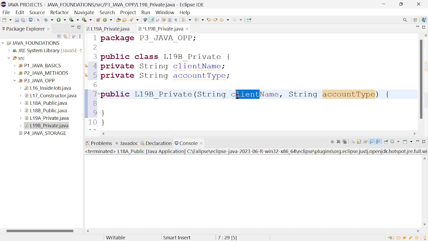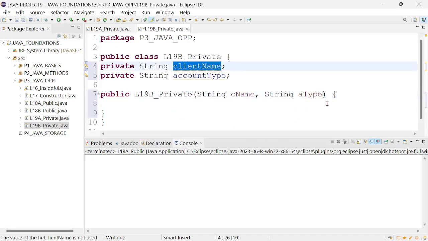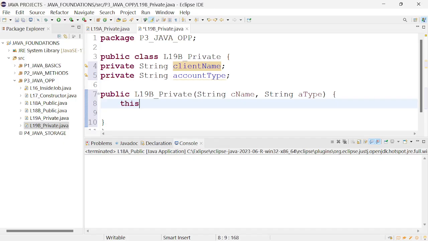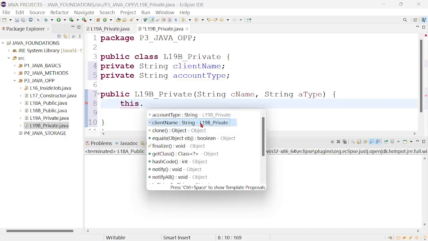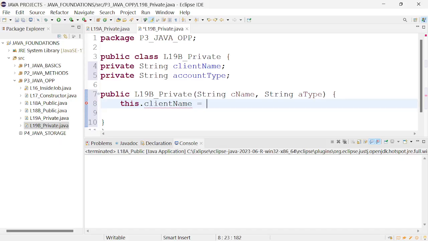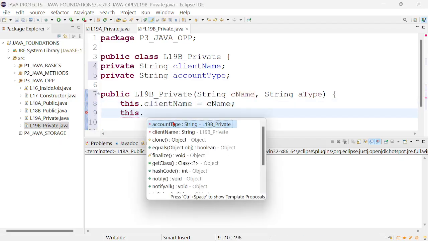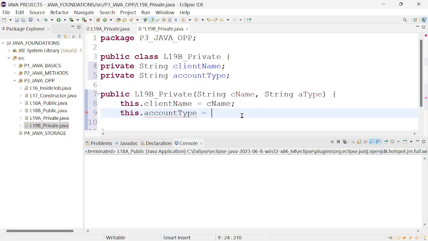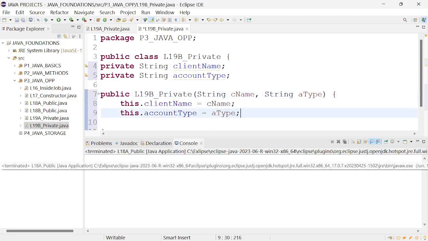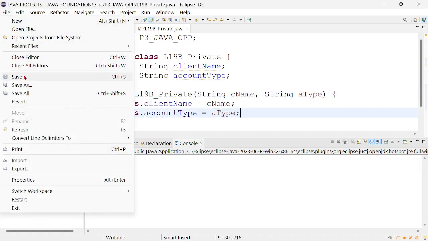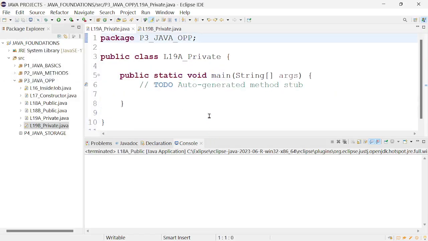Where I'm going to call this method, client name takes from C name value and this account type takes from A type value. Okay, I'm saving it and returning here.